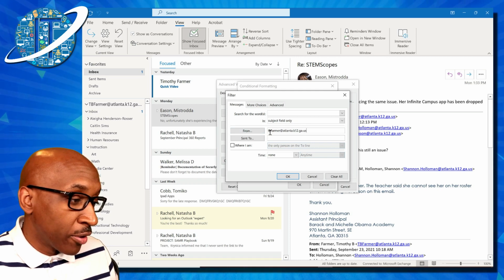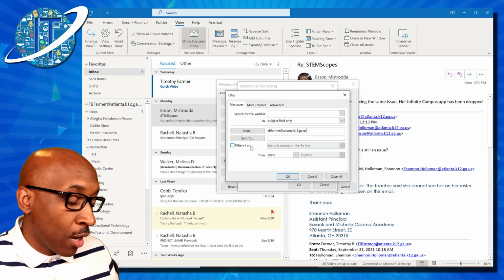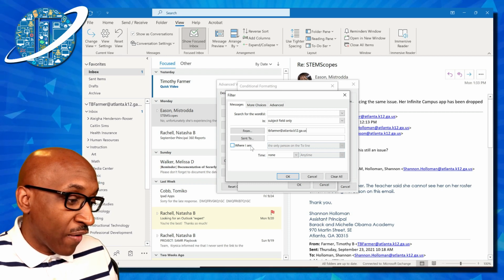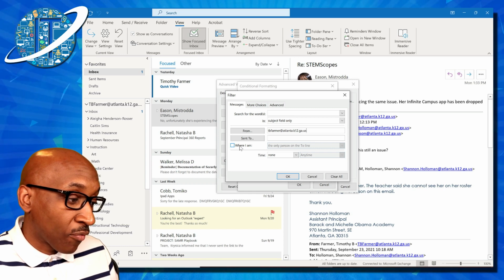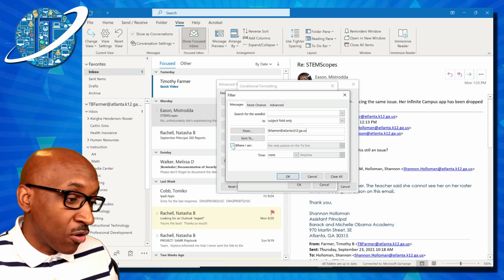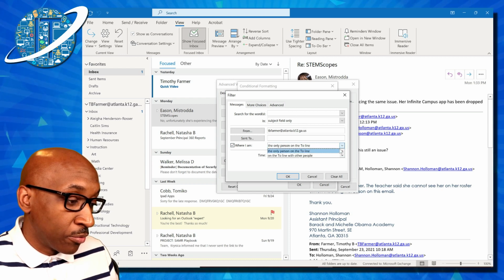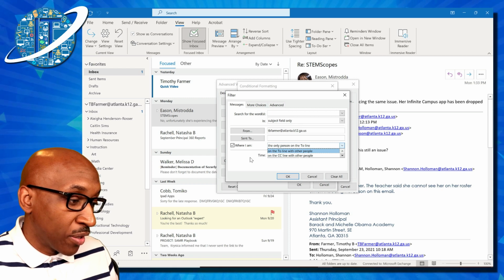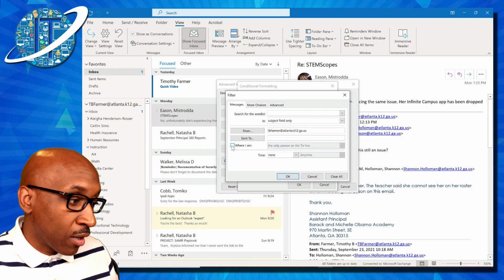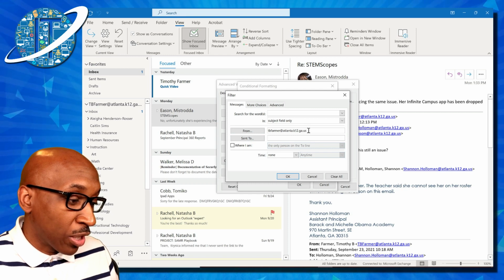There are some other rules or filters, formats that you can find in this area. If I want to just color code all of the emails that I'm copied or CC'd on, that's an option here in this drop down menu, as well as some others. But I'm going to stick with just getting a filter for his email address. I'm going to click OK.